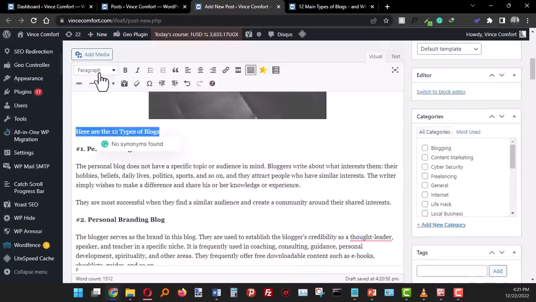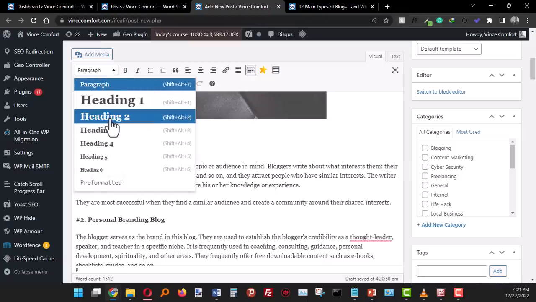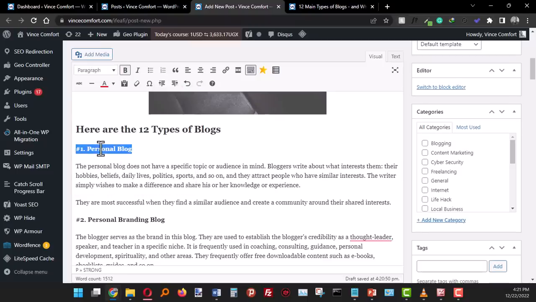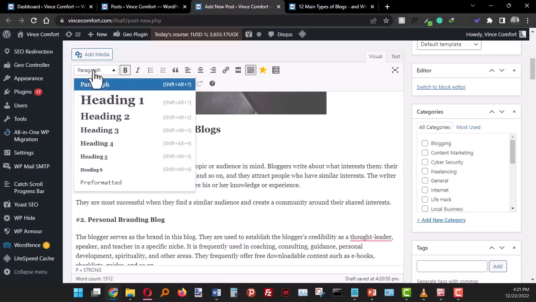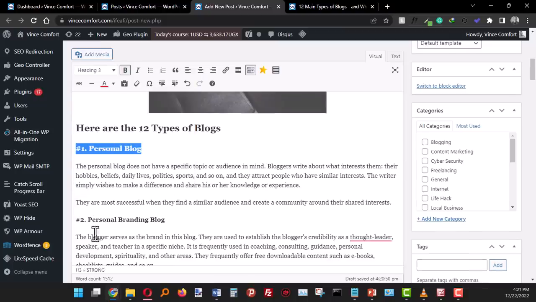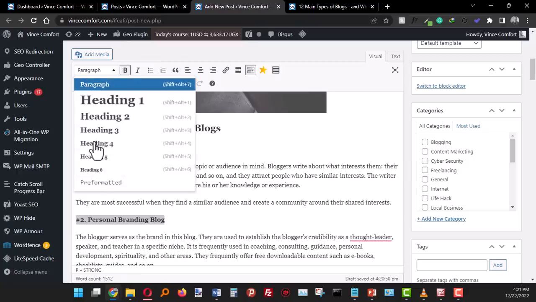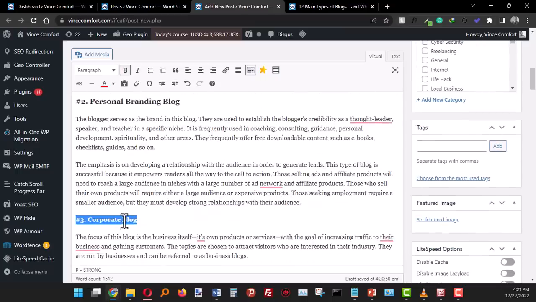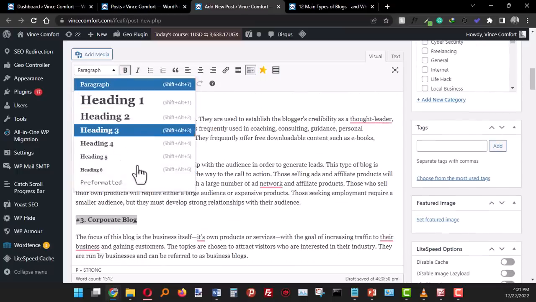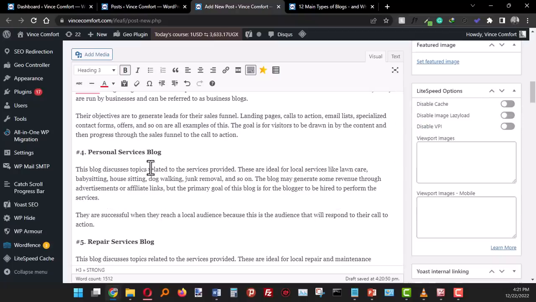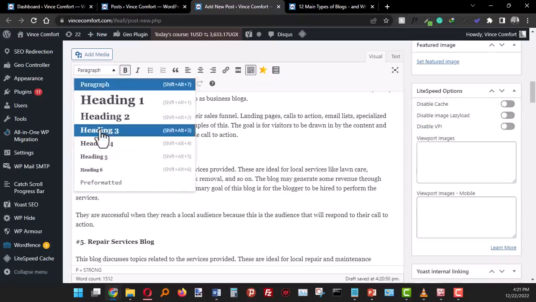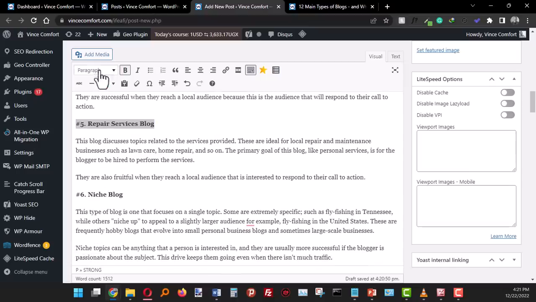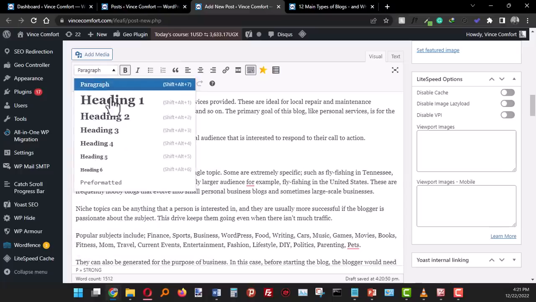So for the subheadings, it's important to use heading 2, and then lists, especially if your article is a list article, you can put the list items into heading 3s.